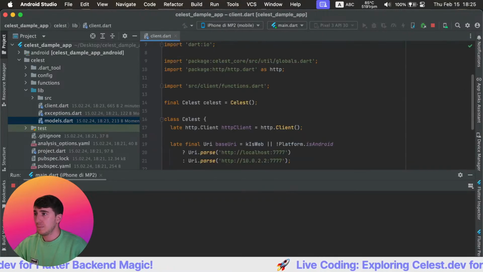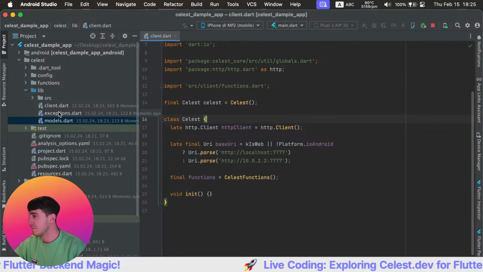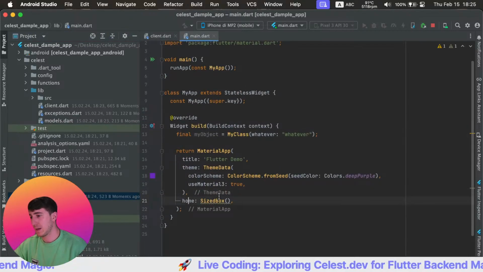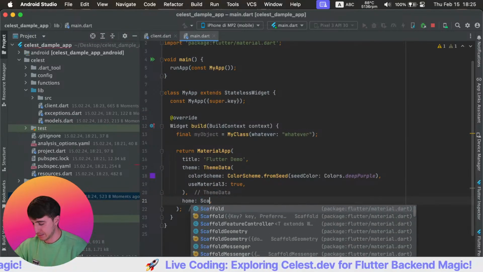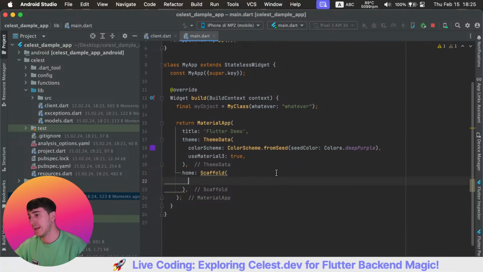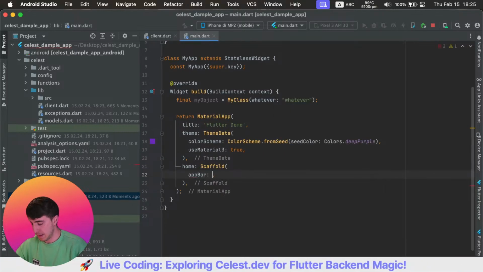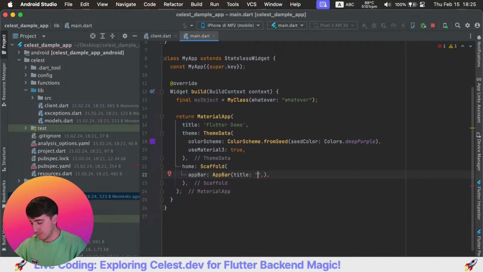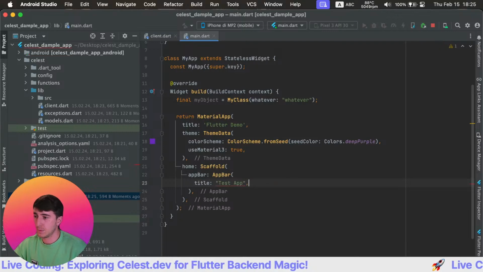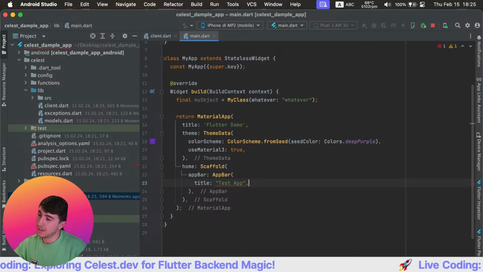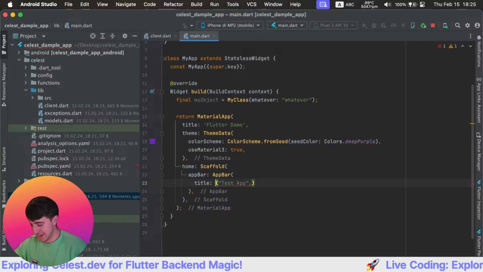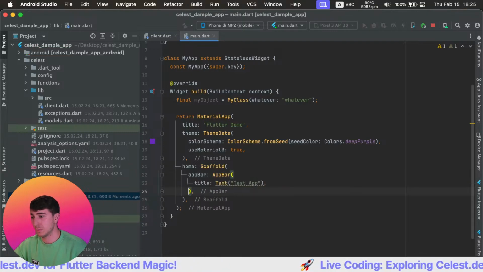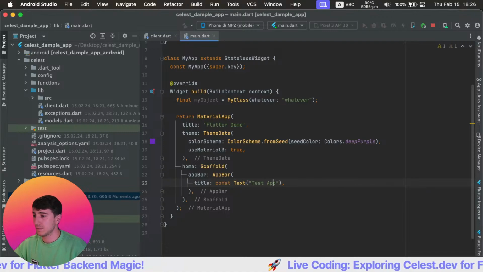Let's fix a little bit the main file. So where is it? Main. So at the moment it's a Flutter app. Okay, so we can replace that and put a Scaffold, and in the Scaffold we can put an AppBar. It's going to have a title which is test app whatever. Title, I always forget that, is a Text widget. Great. And here we really don't need the comma, but we do need it here. This is going to be a constant value.